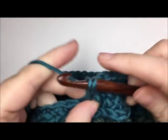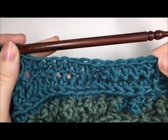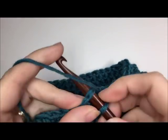And single crochet two stitches together. Once again, repeat that all the way around till you come to the beginning and join with the slip stitch in the top.